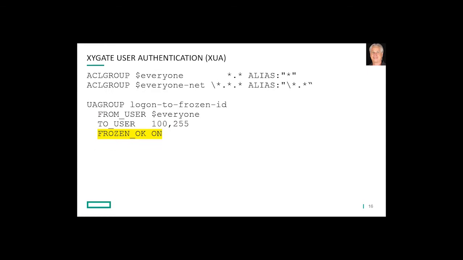This example shows the use of the frozen OK keyword to allow an account to be logged onto, even if it's frozen. With this keyword, the 100.255 account can be logged onto, though perhaps it has been frozen programmatically because too many failed logons have occurred. Adding the requester or ancestor keywords can allow the 100.255 account to be switched to in the case that it's a service ID and is not meant to be logged onto from Tackle.